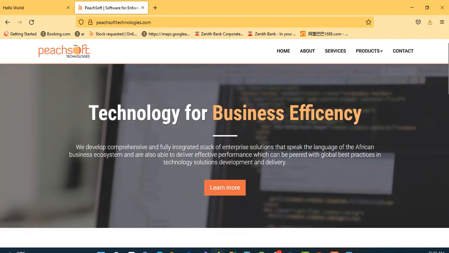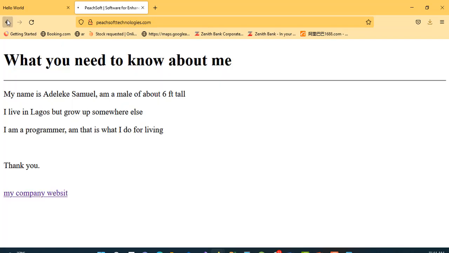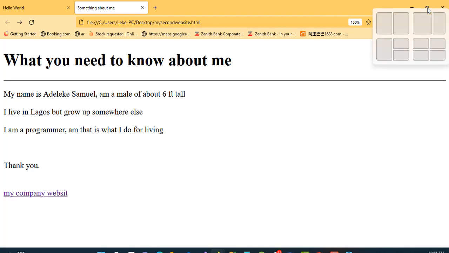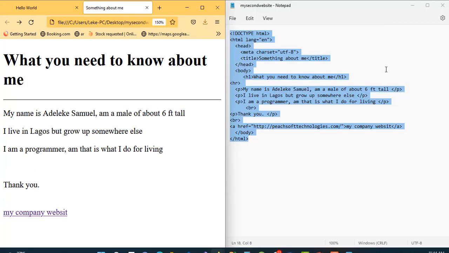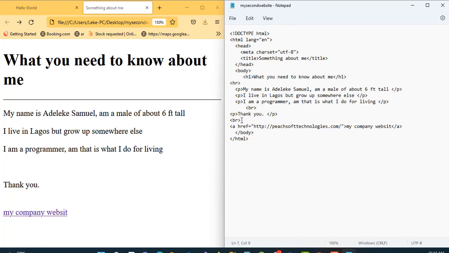So, in other words, you can't write an application or a website with a single language. It cannot fly. As we have done our HTML now, we need to add CSS to it to make it very beautiful. But let's see if we will be able to get there. I hope you are getting this.